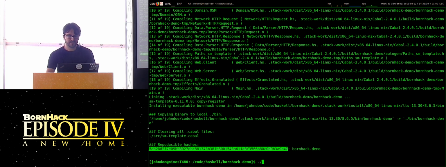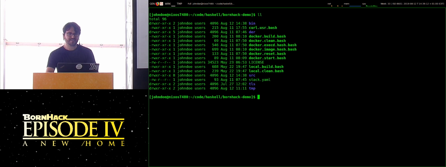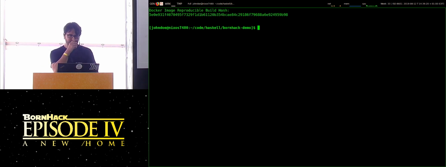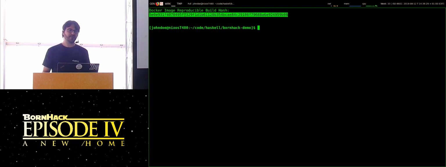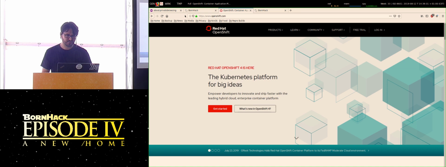And the thing about Docker is that they don't have this notion of reproducible build, so I made some kind of script that will actually tell me that the binary that I'm building in this container will have every time the same binary and also the binary hash. And if we look into this one, it should be matching as well.